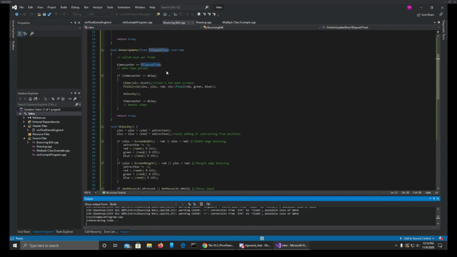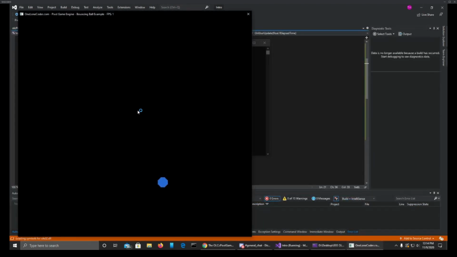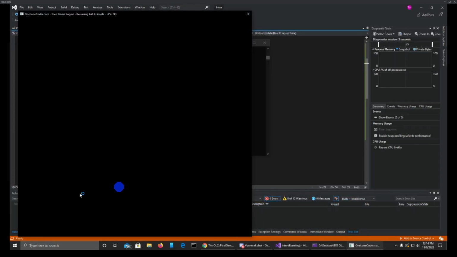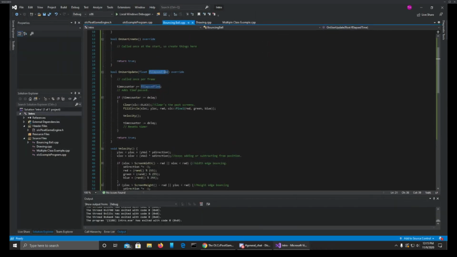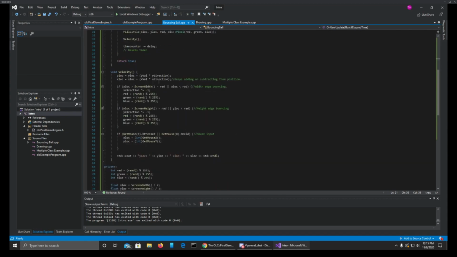Those are just warnings for conversions. But here's a simple bouncing ball that changes color as soon as it hits the side of the screen. It's running at around 60 frames per second, I believe. This is the FPS, how many times that function is being run, but this ball is moving a lot slower than that just because I have this if statement condition right here. This is just a normal variable. There's nothing special about it besides that.